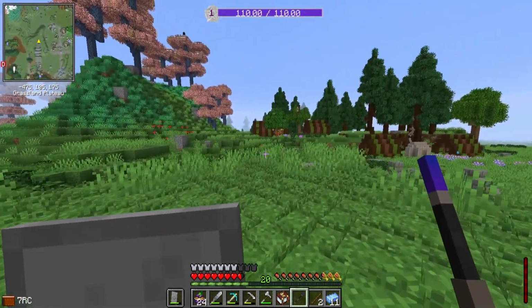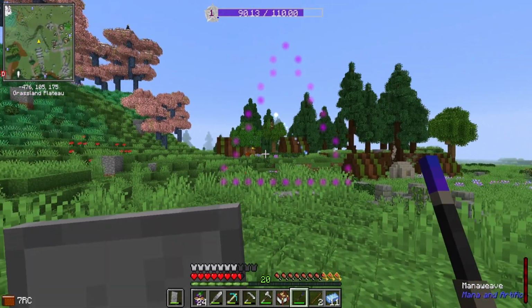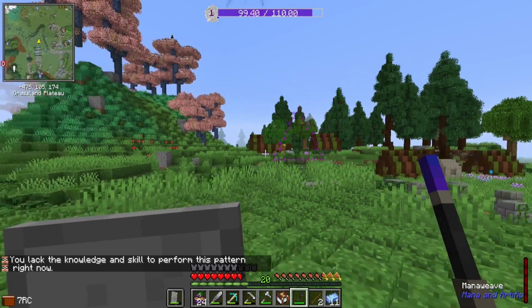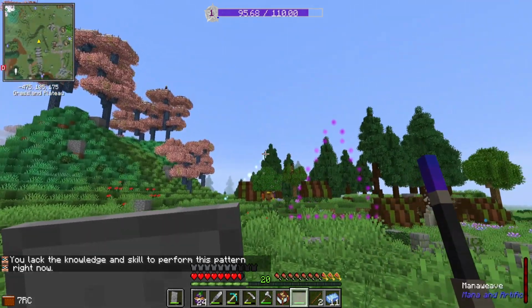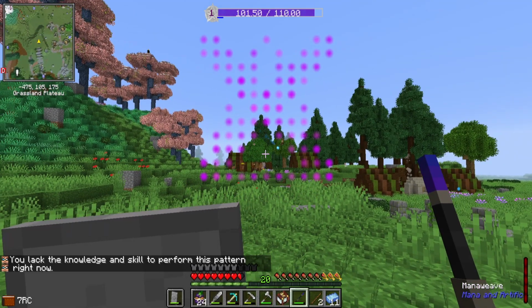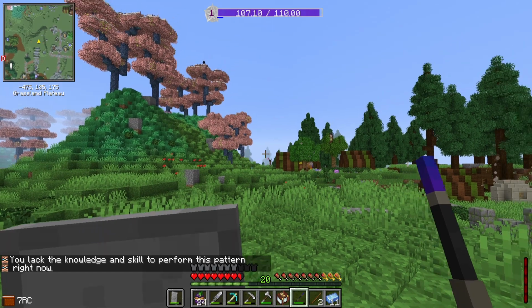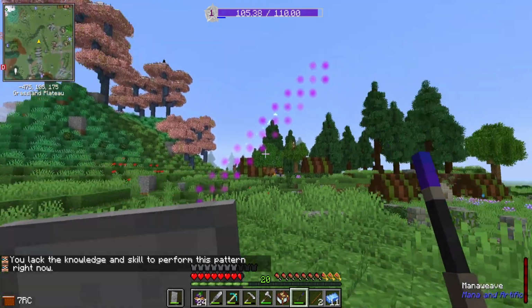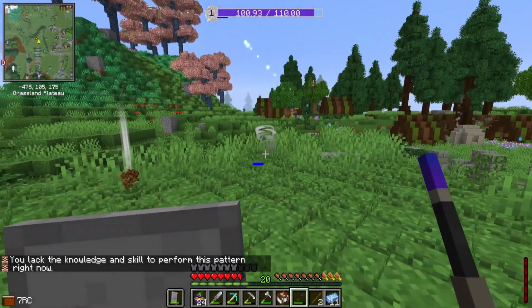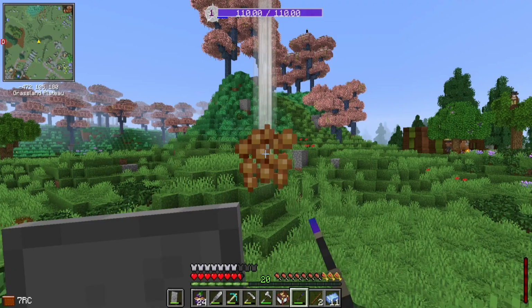So let's go over here and, oh no, that's a triangle. That's not what I want. All right, so just that and that. Oh boy. Okay, so left click clears it. Right click makes this do the thing. Oh, hey, it worked. Okay.